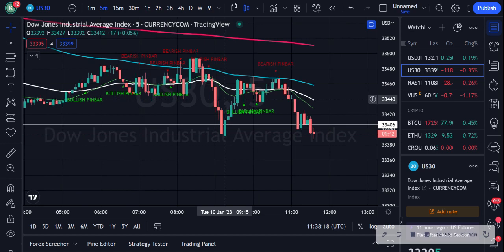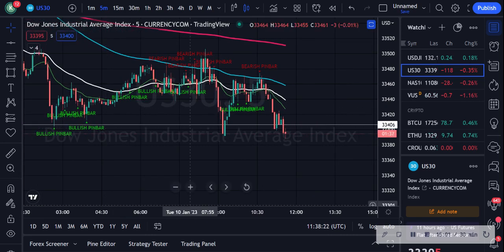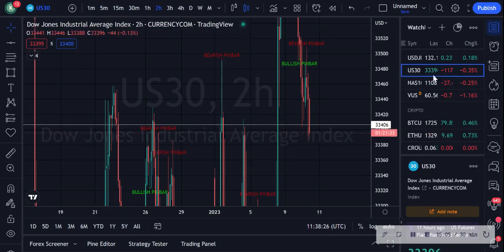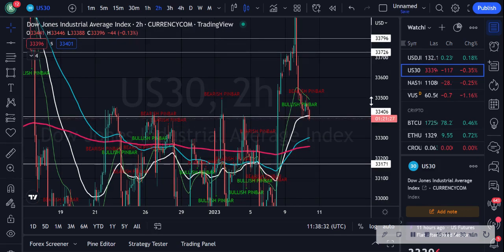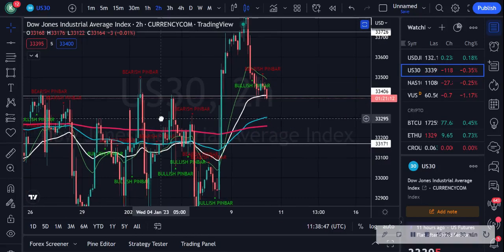But it is at quite a critical zone at the moment. Let's just draw a quick support resistance just to see where we are, where price could actually be heading to. Yeah, I do think we are still on a downtrend at the moment. See, it's been a crucial zone. Look at this, guys. This was a zone we marked up previously where price comes back to retest this several times. I'm just trying to see if there's any liquidity areas here.